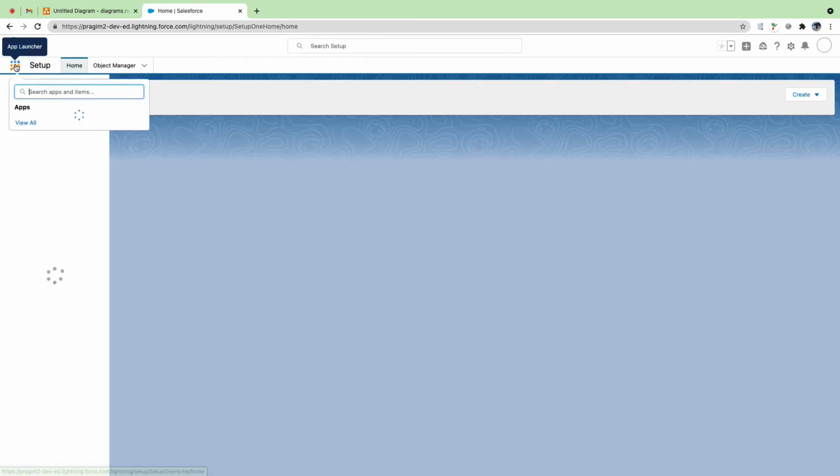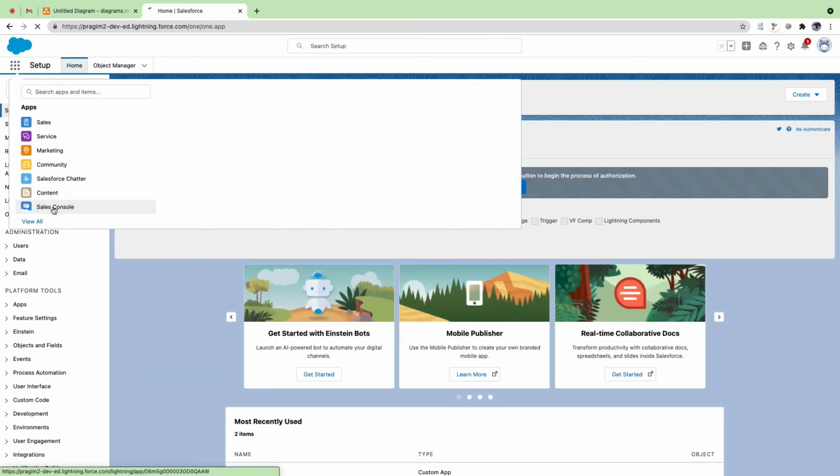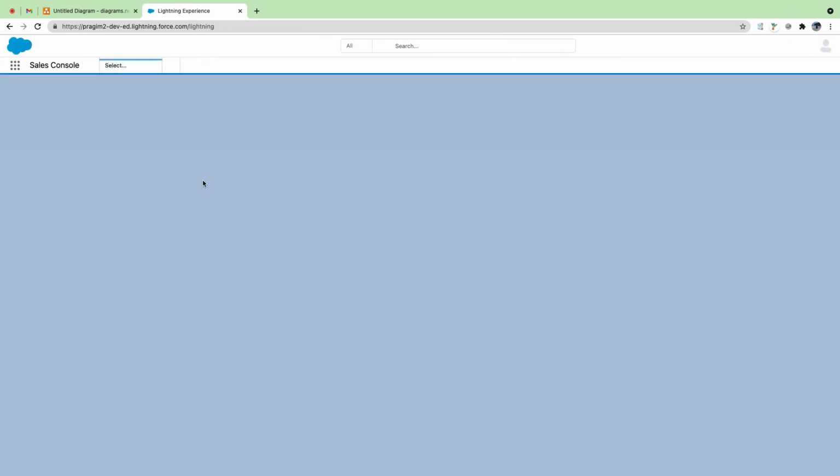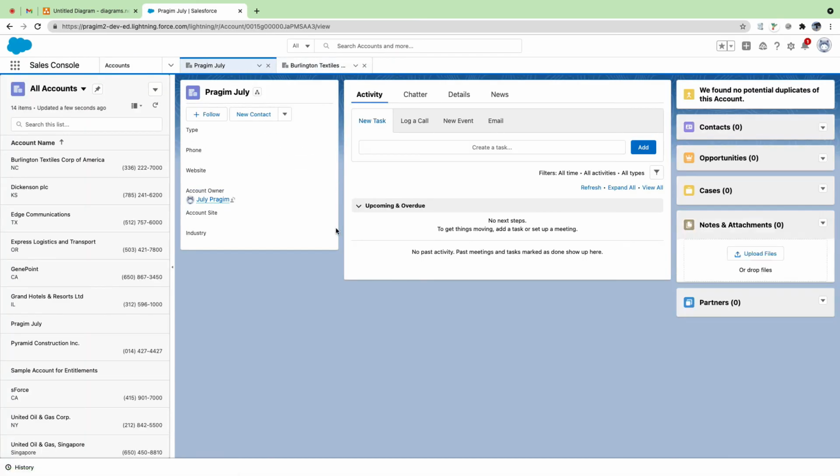Let's go to my application. I closed everything. Now I'm going to Sales Console. Now you see the records are open, right? So now you can see this is called console navigation.